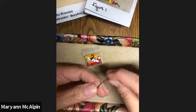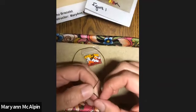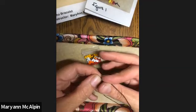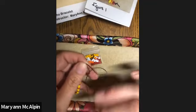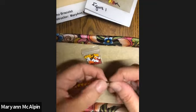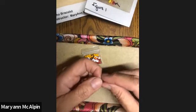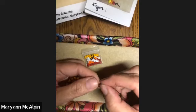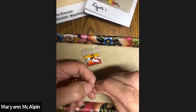And I'm going to take my fingers and make a very simple overhand knot. And I'm going to pull it tight, because I want those beads to be right up against the knot by the button. So I'm going to work it so that my knot gets pushed down.